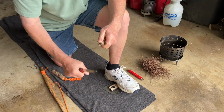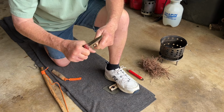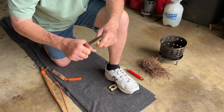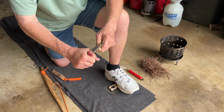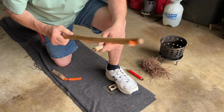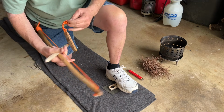Thing about tulip poplar is that you have to bow slowly with low downward pressure and really bow for a long time. Just be patient with it. So hopefully it's dry enough now to produce an ember relatively easily.